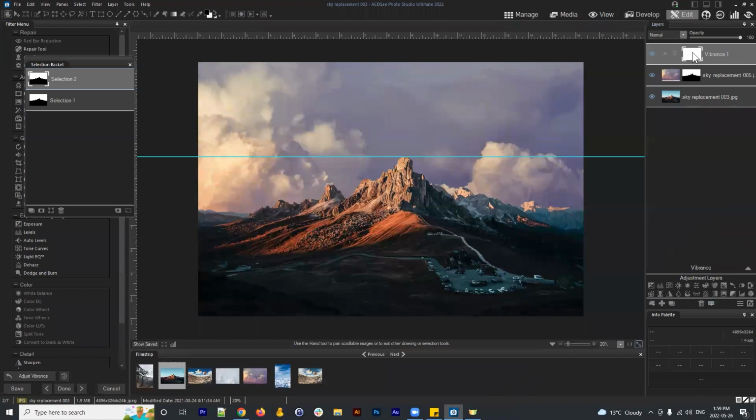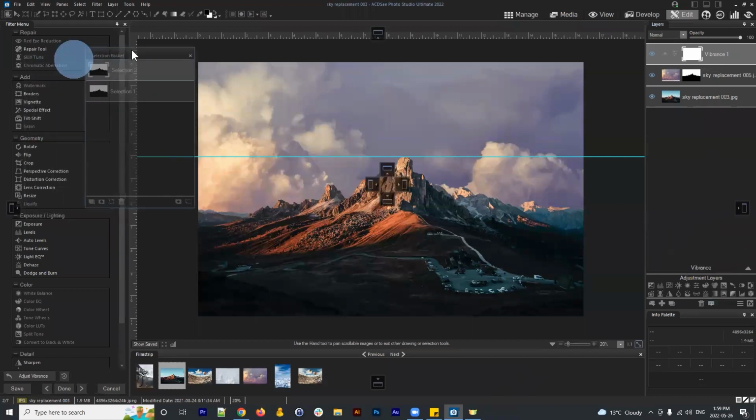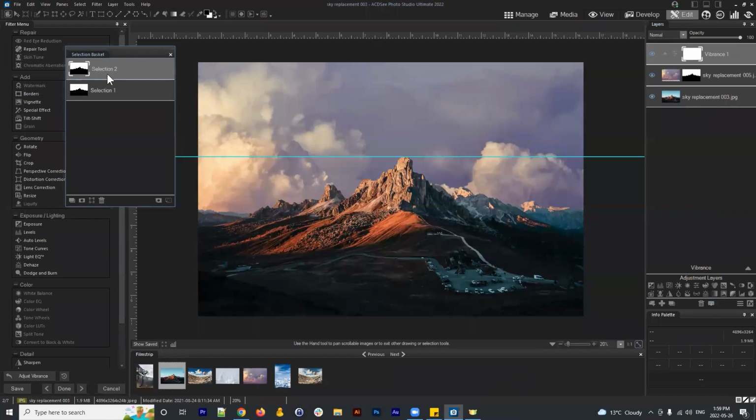And then I'm going to take this selection of the sky, the one with the refine edge applied, this one here, and apply this as a mask. I'm going to set selection 2 as a mask to my vibrance adjustment. So when I do that, now that vibrancy adjustment is only being applied to the sky. So you can see that it's only being applied to the sky.